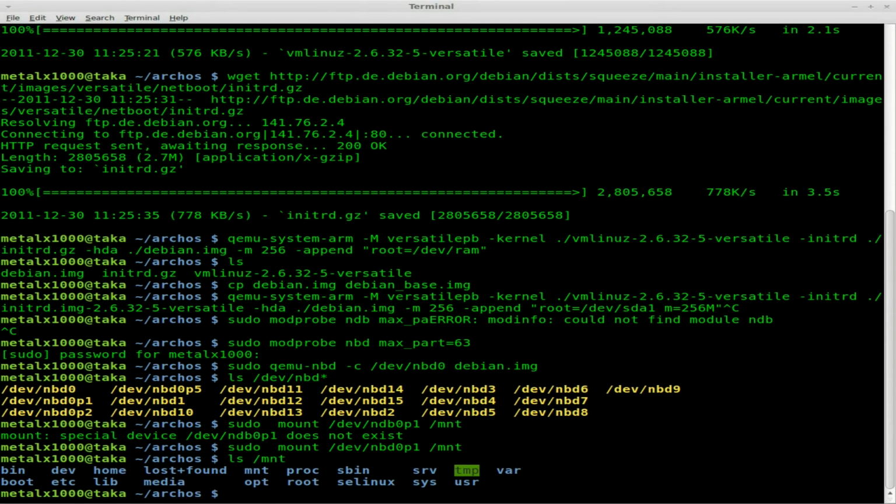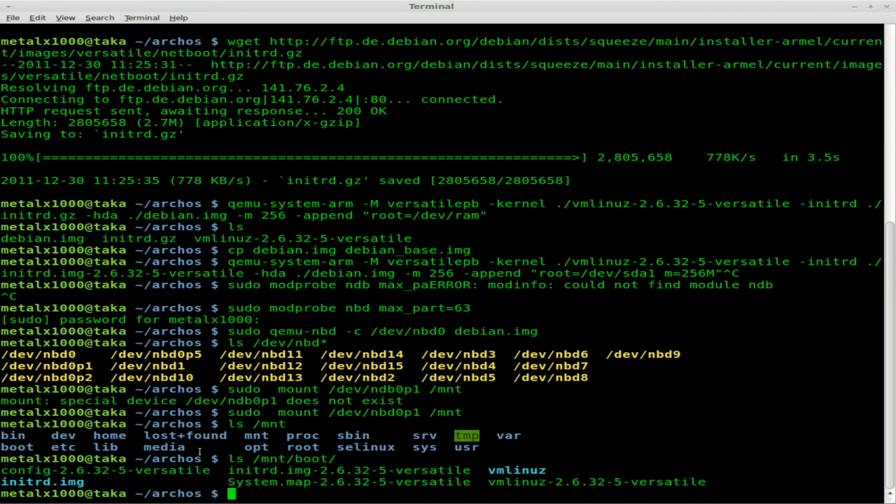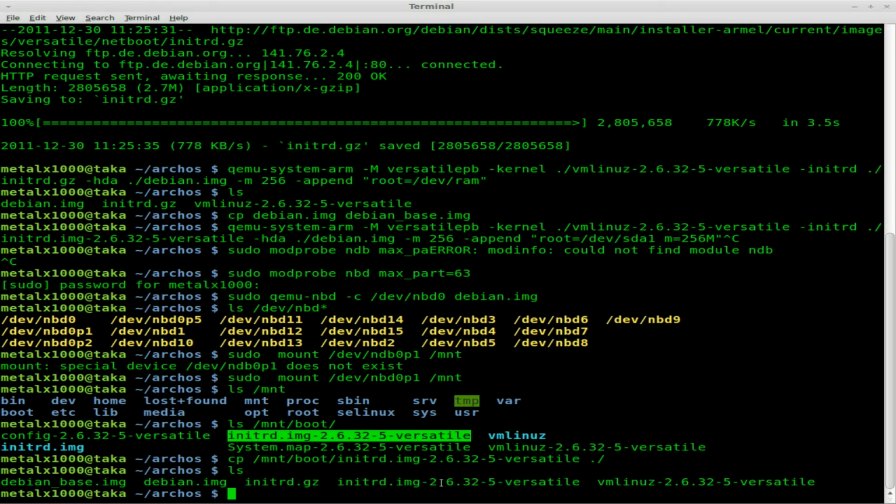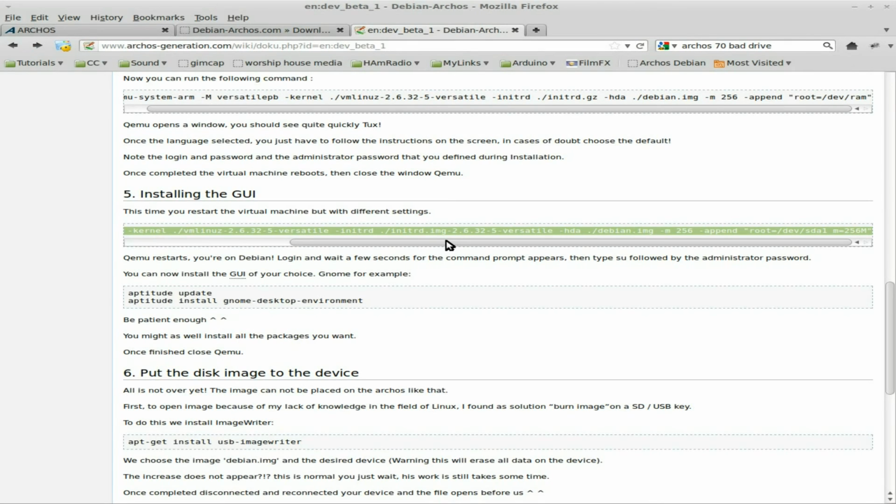Now, if I list out what's inside that directory, it's what's in that partition, which is great, because now if we list boot, you can see all the files in the boot directory, and hey, there's that file we need. We don't need to go anywhere and download it. When we installed Debian, it installs this directory, and we can now copy that file to our current directory. So now I can list out, you can see it's in the directory here. Now that we have that, and once again, you can download it somewhere if you can find it, we can go back to this website and grab this command, and we'll go over what it says.